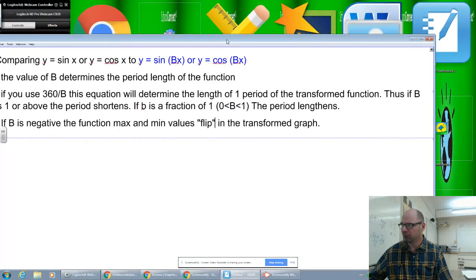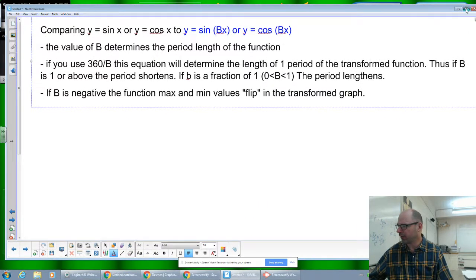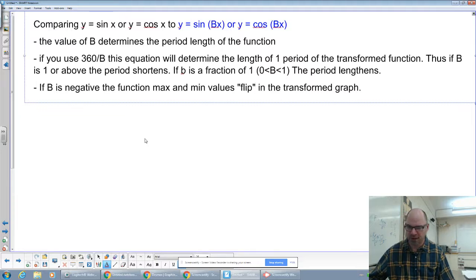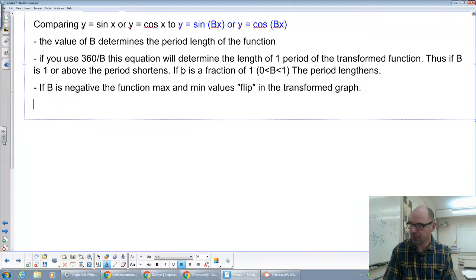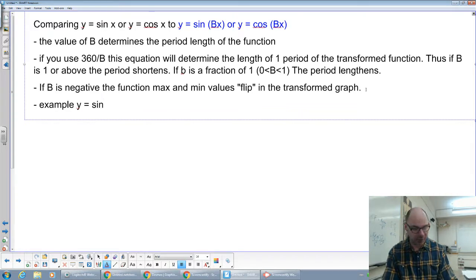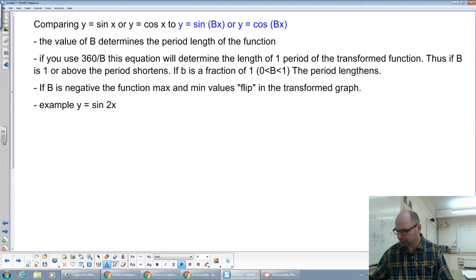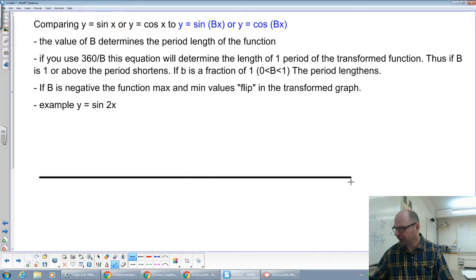Oh, wrong one. I'm moving the wrong one. Sorry, guys. I guess we should do an example like I did in the other one before I do the radian stuff. I forgot about that. So if we do the example of y equals sine 2x, we can draw this out pretty simply. We do our t here.